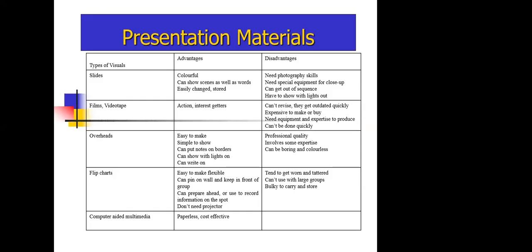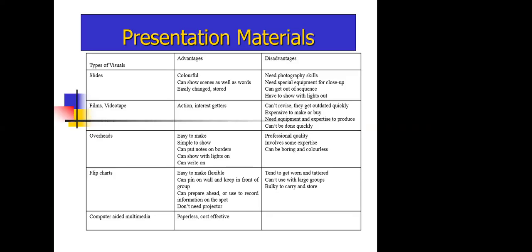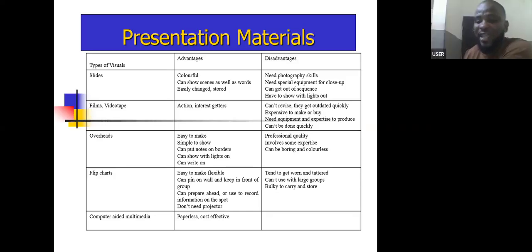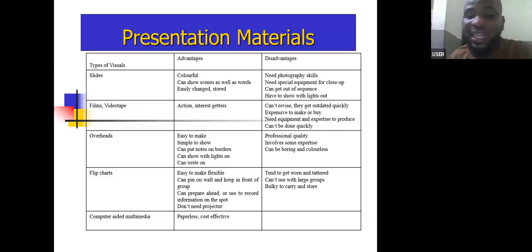It's like cardboard papers clipped together. When you present the first one, you flip it. You present the second one, you flip it. They are called flip charts, standard white cardboard paper clipped together. Those are flip charts. You can use them for presentations. Computer aids and multimedia are also used for what? Presentations.